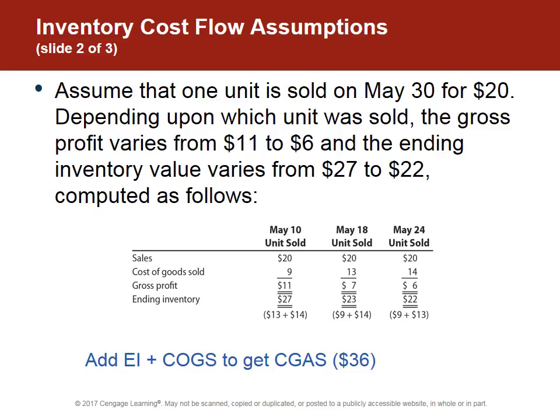So let me pause again. This is all GAAP, generally accepted accounting principles. GAAP requires that a company choose one of these methods, that company stays consistent and sticks with this method, and that company must let its users of the financial statements know which one of these measures they use. They're called disclosures or footnotes. Let's pause another minute and look. Under this assumption, $11 gross profit. Here, 7. Here, 6. So the cost flow assumption results in a different gross profit for every single one.